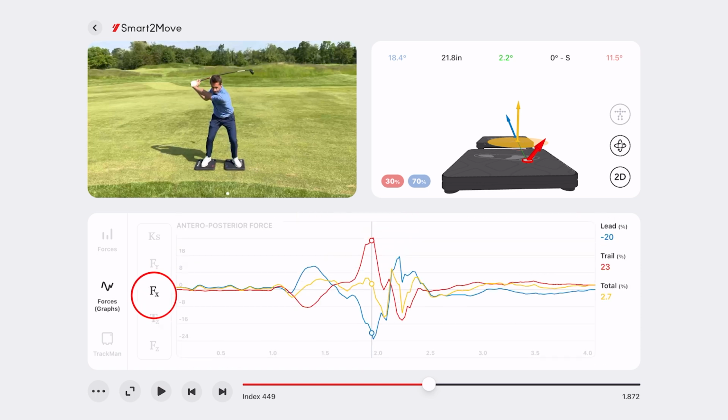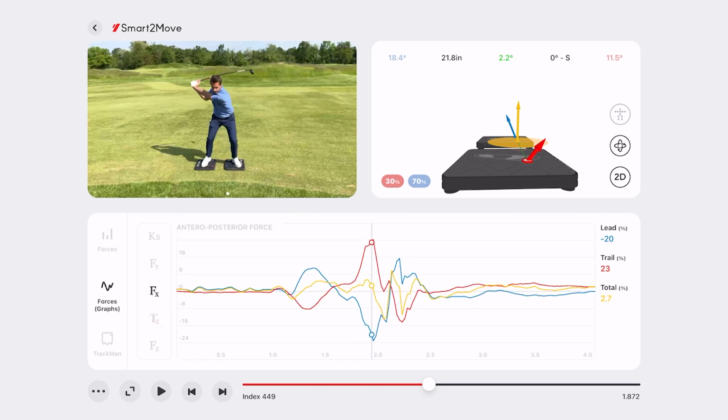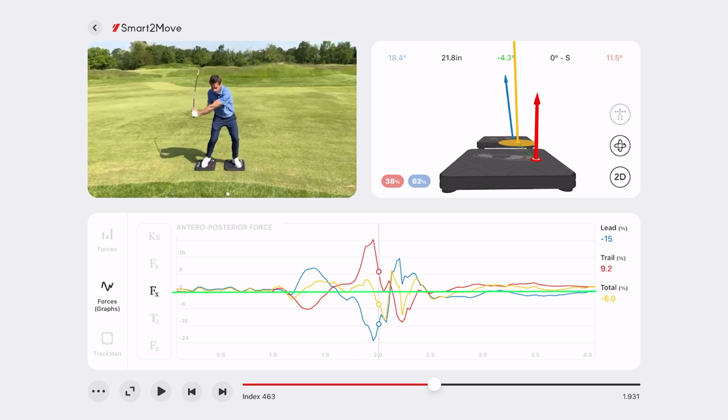The next thing we want to do is talk about anterior-posterior force and how that contributes to the horizontal plane rotational force, as Dr. Tyler has already explained to us. So we'll look at this FX, anterior-posterior force graph here. Anytime I see one of these lines above the 0 x-axis, as I do with the red or trail foot here, that would be indicating a positive anterior-posterior force.